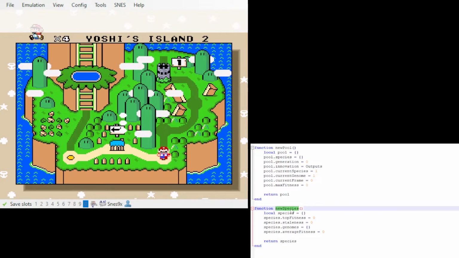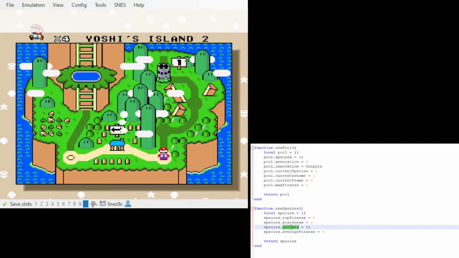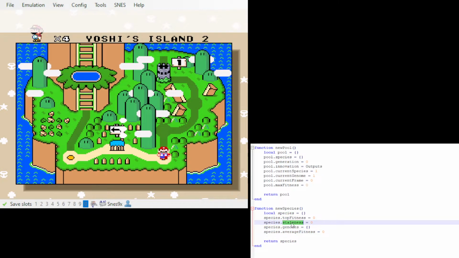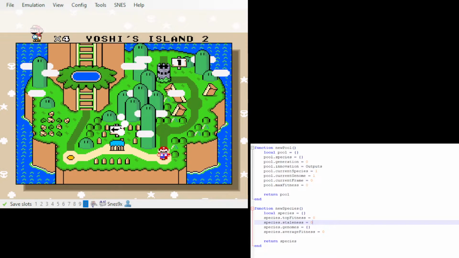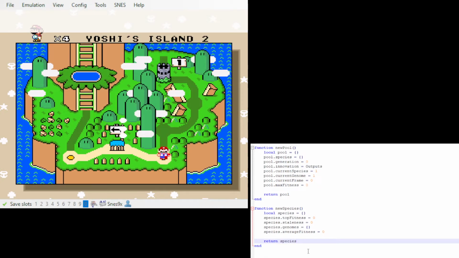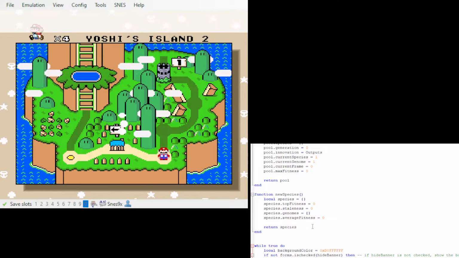So this is saying that a species is a list, and it has these things where genome is also a list. And then you have the average fitness of a species. You have the top fitness, staleness. Not too sure what that means. Maybe it got stuck. Okay, so now that works.